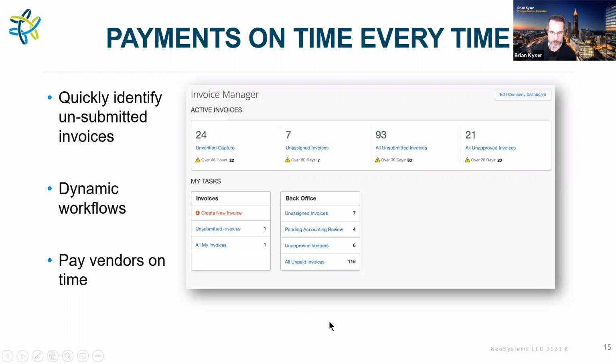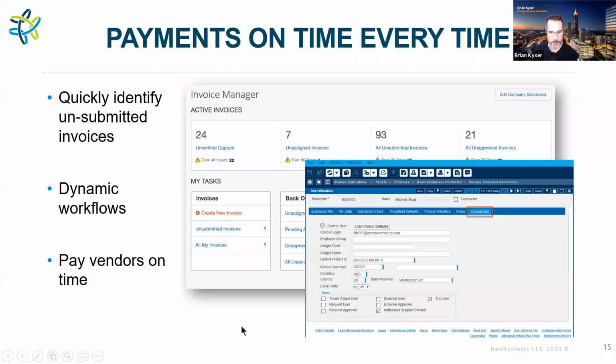The overall goal is to help pay these vendors on time, but not just leveraging that on time. And I don't think I have another slide to really talk about this, so I'm going to do it here. It's leveraging that one integration back to Deltek CostPoint, which NeoSystems has built an integration to. So one, that real-time integration back into CostPoint, and not to get too technical here, but via web services to be able to call into Deltek so that the posting can be made and the payment can be made that much faster, right? That's one of the key benefits there.